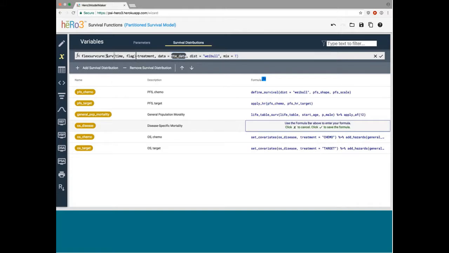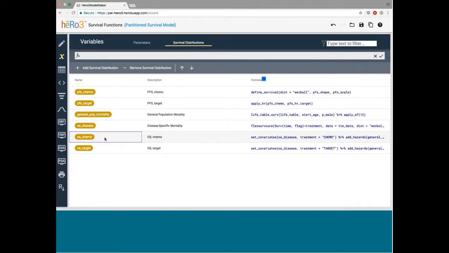And you can also see here that the way I've set up the survival model, treatment has been specified as a predictor. And so this is a model that models survival as a function of treatment. And so this is a case where we need to use set covariates, because this model, as currently specified, will generate predictions for both chemotherapy and for targeted therapy. And when we use it, we need to specify which one of those treatment groups we want to use it for. And so under here, you can see there's a survival distribution, OS chemo, and here I'm using set covariates.